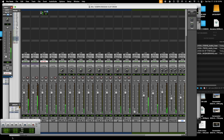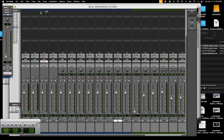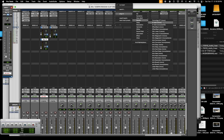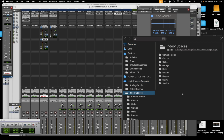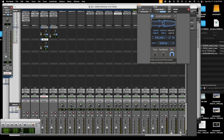And then, I know that sounds like shit, but I'm probably gonna just, you know, I'll put the reverb right on the channel, because I want this guitar to be in a room. I don't ideally usually do wet, dry versions of reverb, but, you know, it is what it is. I love Logic's reverb, so. Yeah, whatever, jazz. It's jazzy.